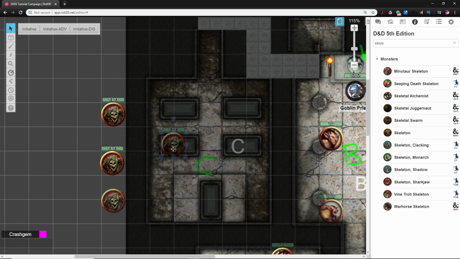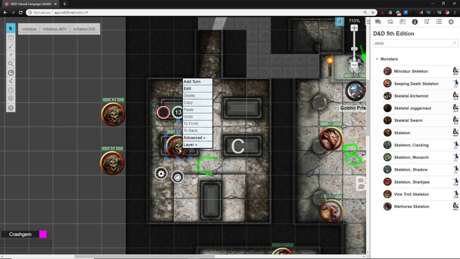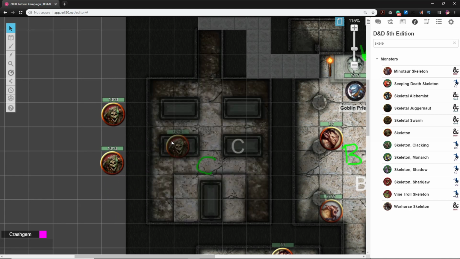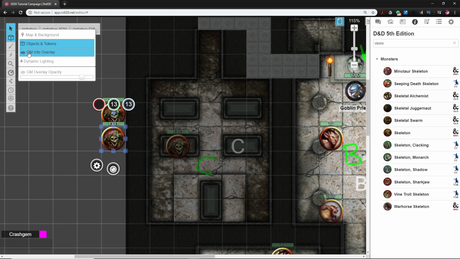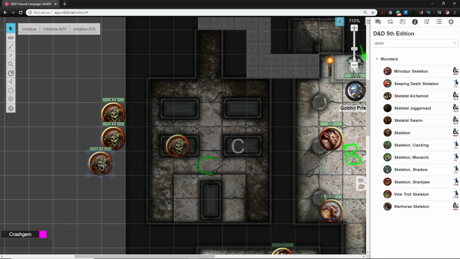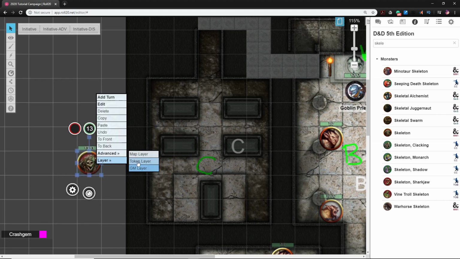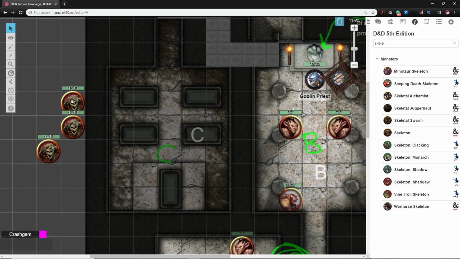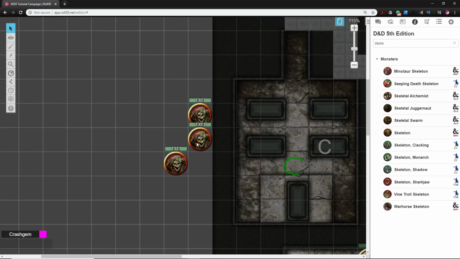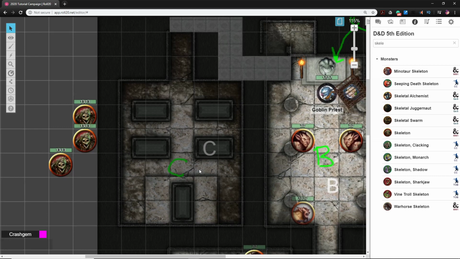Or if you wanted to pick in advance which ones they were in, you could put them here and then move them to the GM's lair, and then they won't know. I find that hiding them off the map is a little bit easier because I don't have to keep switching back and forth between the GM's lair, which gets tiring after a while, even with hotkeys. So yeah, it's a lot easier just to go, hey, I'm going to grab these guys from behind my DM screen and then pop them onto the board.